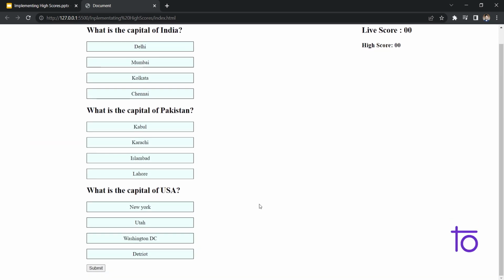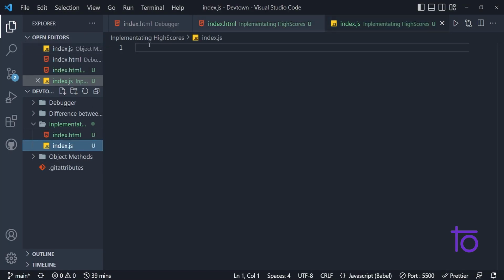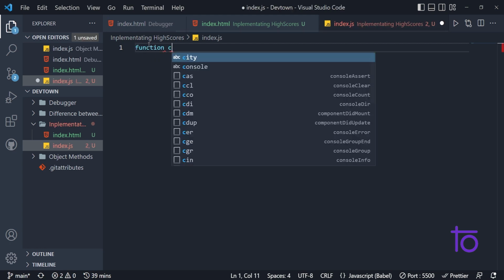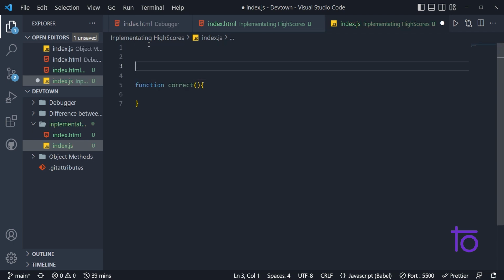Now let's go to my index.js page. The first function that we have is correct. Before this, let me define one function named score.